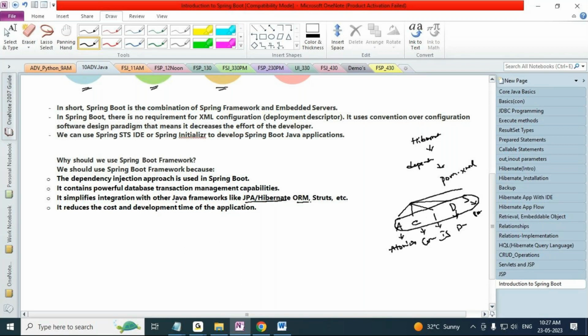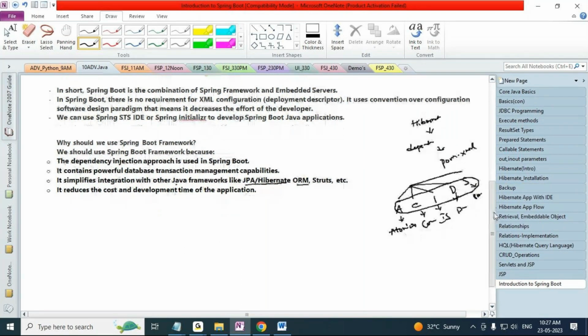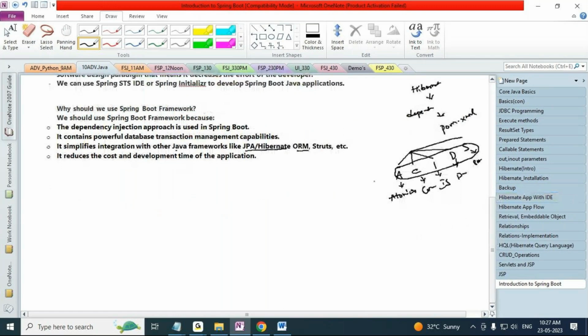That's how we look into the Spring Boot framework. Why should we use the Spring Boot framework?